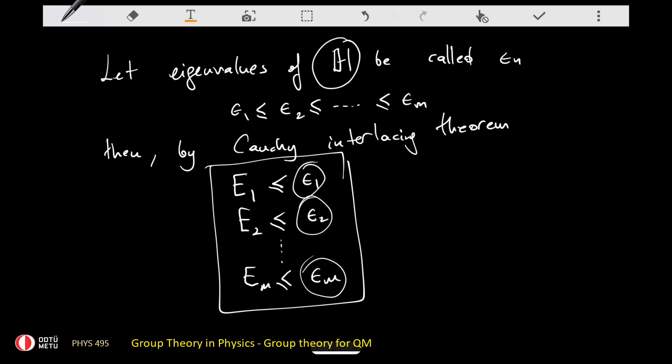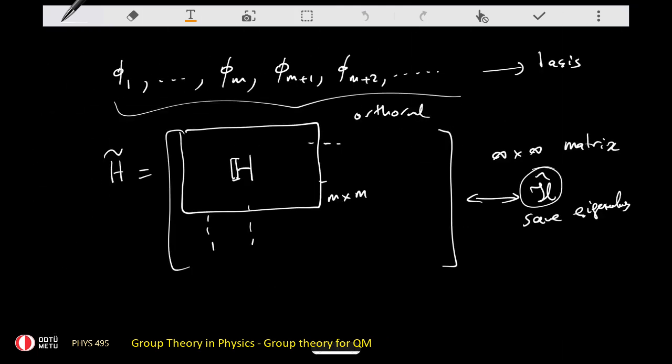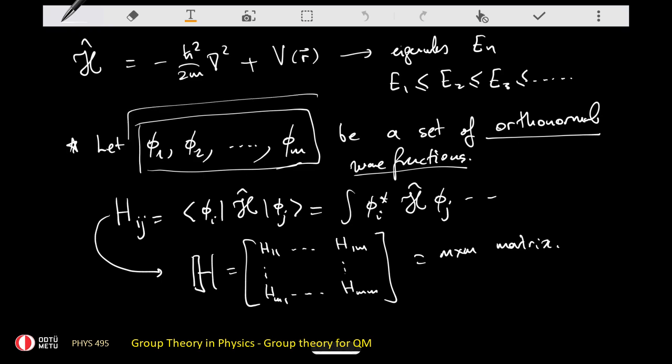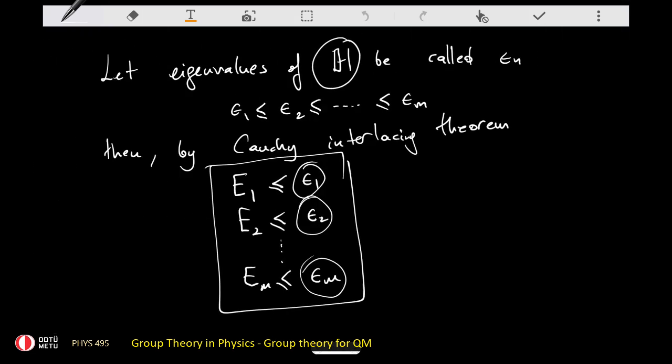So what's the significance of that? Well, the significance is that sometimes there were these orbitals in here. Yeah, these ones, I choose them. Sometimes we choose them in a particularly better way. So sometimes we guess some of the wave functions, and we think that they are actually better suited for describing what's going on physically. In which case, the eigenvalues of the submatrix that we are going to obtain, these epsilon i's, will be very close to the real energy eigenvalues.